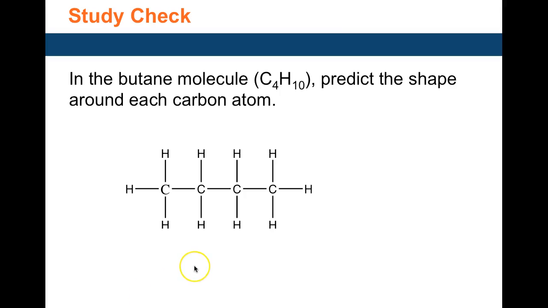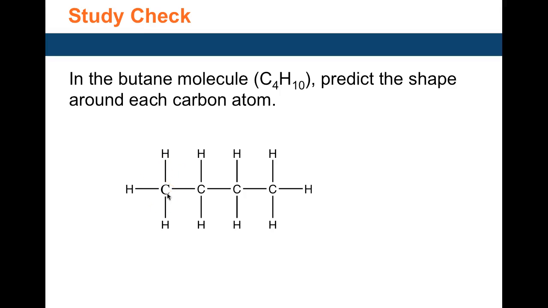All right, so what would be the shape around each carbon in a compound like butane? The prefix but signifies that there are four carbons, and ane means that they're all single bonds. So butane is four carbons. The two carbons on the ends have three hydrogens because carbon has to have four bonds. The two carbons in the middle have two hydrogens. Around each carbon there will be a tetrahedron.